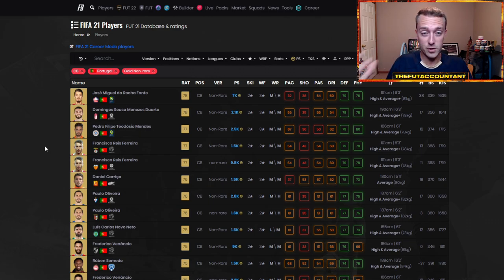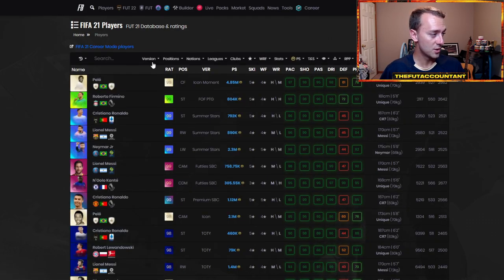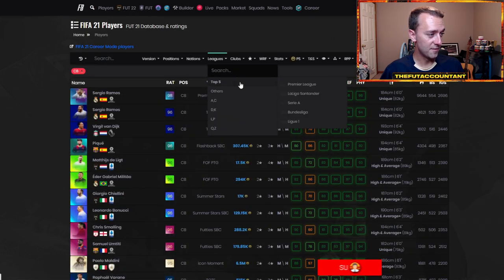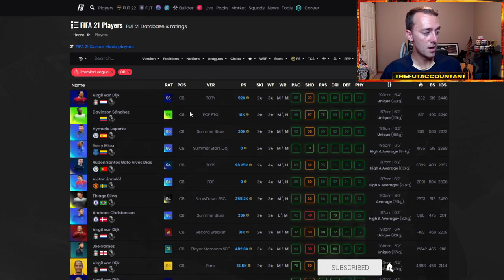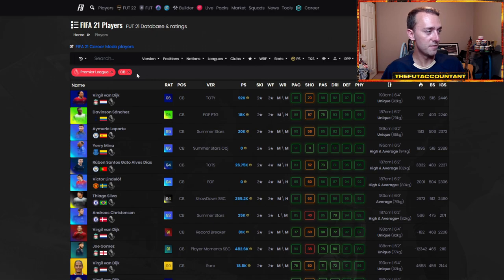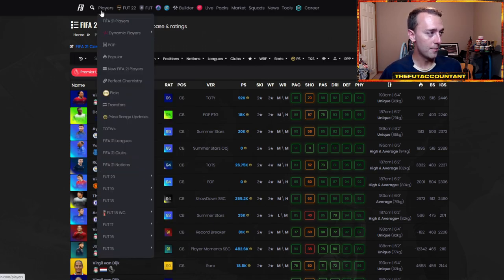If you're just looking, you're like, man, I really need a prem center back for my team. Let's go positions, center back, leagues, top five, Premier League. Like, oh man, who am I going to use as a prem center back? And boom, it'll list out all the Premier League center backs under your filter. So love that page right there, the FIFA 21 players, which of course will be FIFA 22 under this players tab once again.